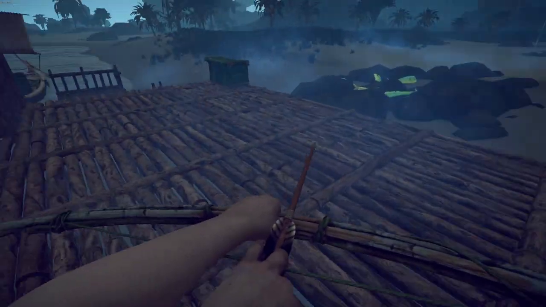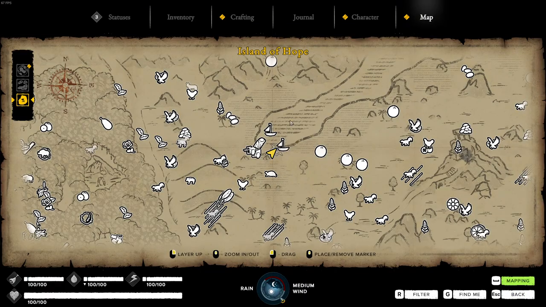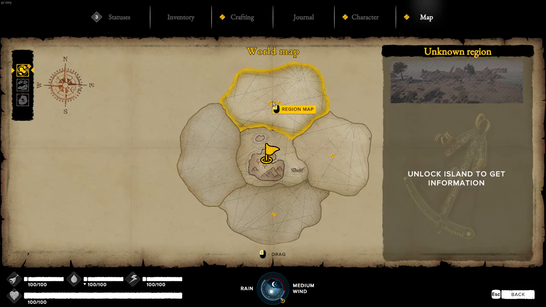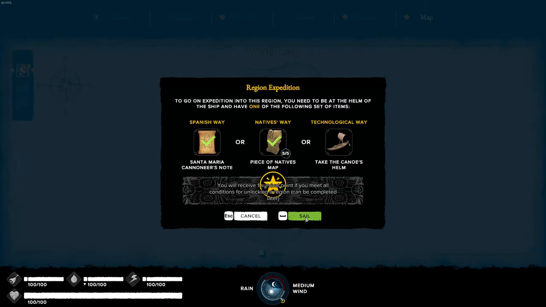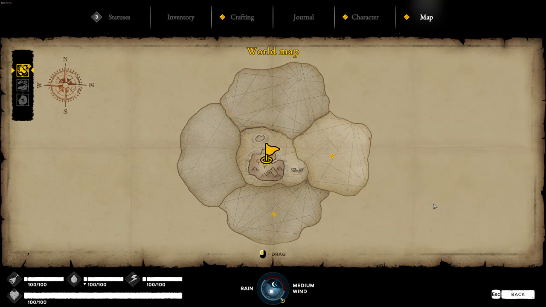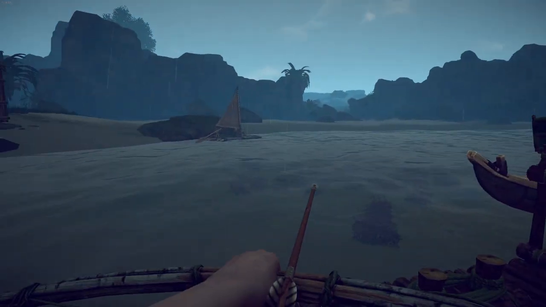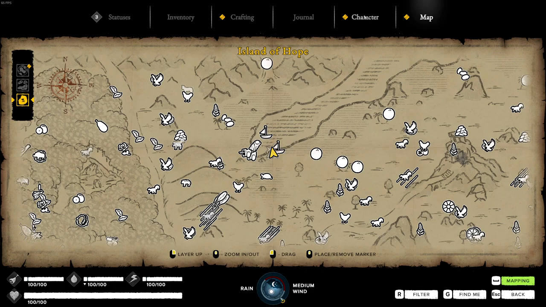Right, so we have the boat. Pardon me, we have a raft. So now, when I go to the map and go world map, Buffalo Soldier, see what happens. Do we sail? What? Sail? You receive one survival point. How did we go there? What was that about?